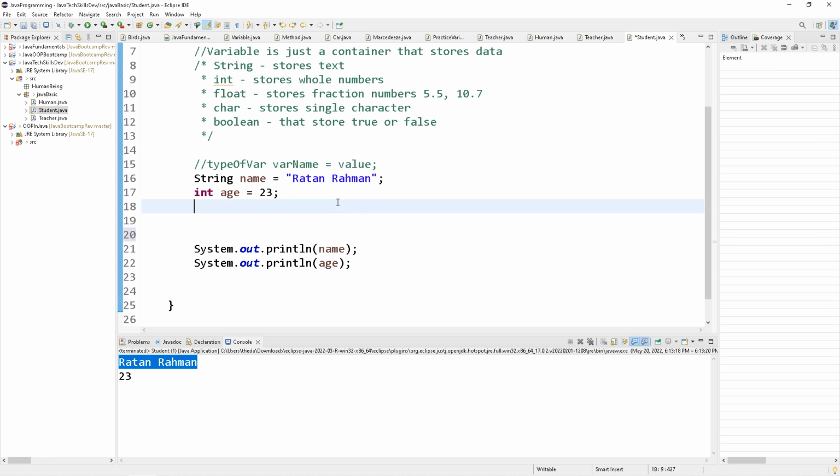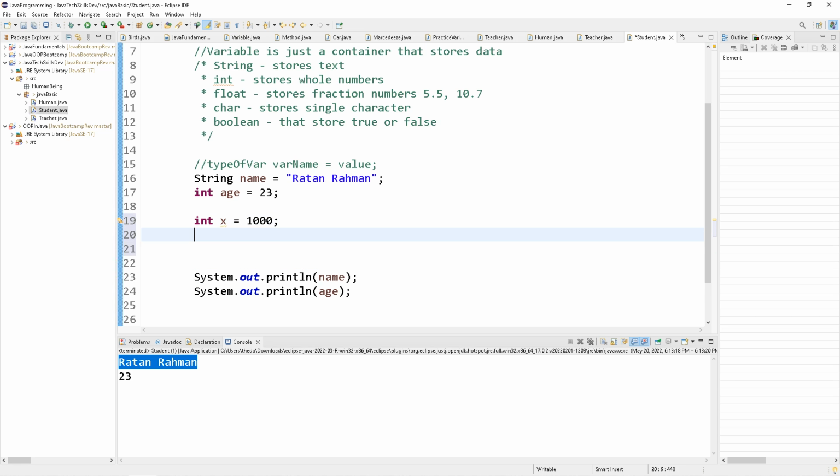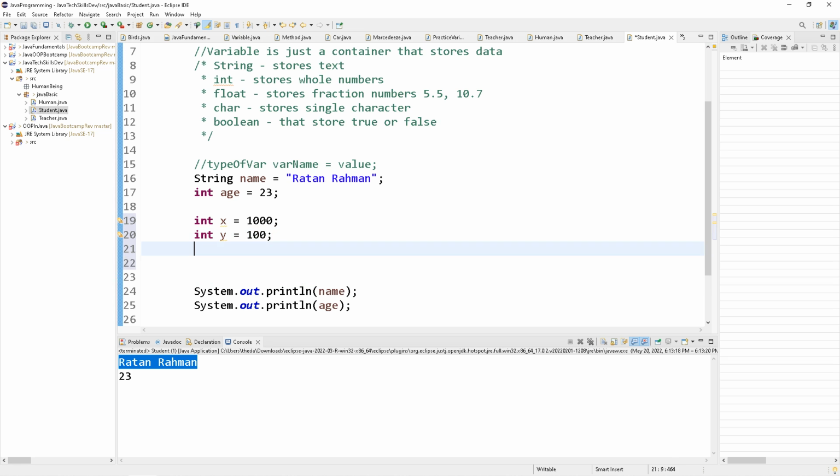Even I can say int x equal to 1000 and int y equal to 100, and I can say int z equal to x plus y.